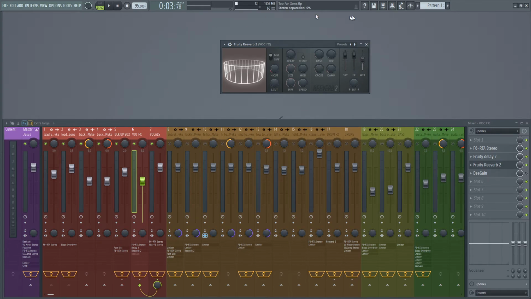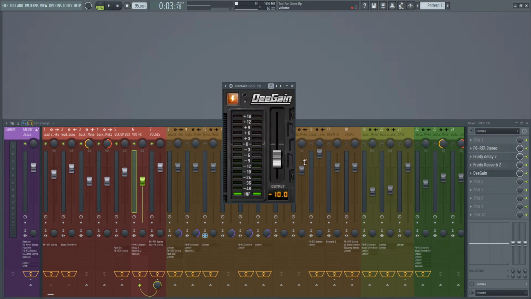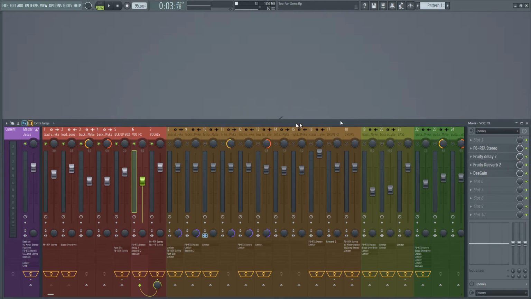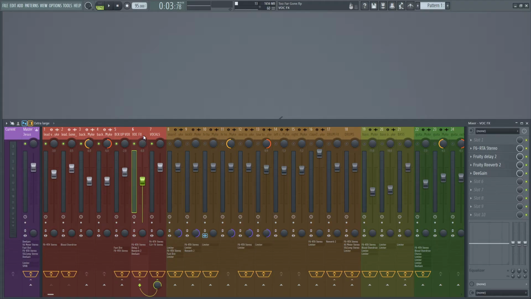All right, that's pretty much it. It's a simple setting, it's not really too complicated. It's not really making your vocals louder, but it makes it sound like you're in an arena when it's just in your DAW. All right, and your final gain is to compensate for that added gain because of all of these plugins. And yeah, that's pretty much it. Let's hear it with just the vocals with all of these effects.